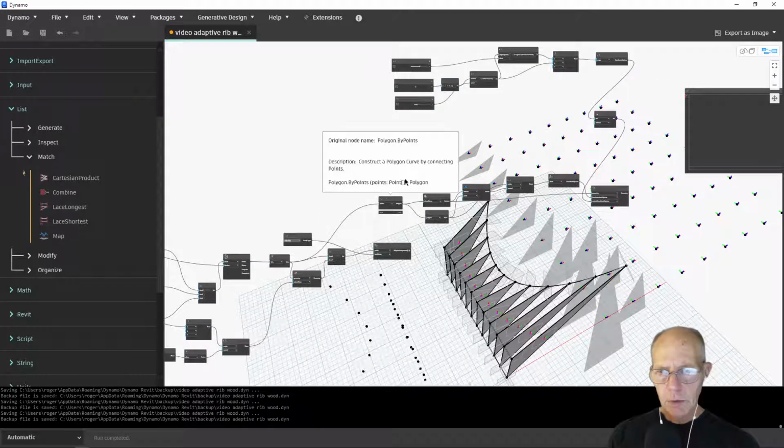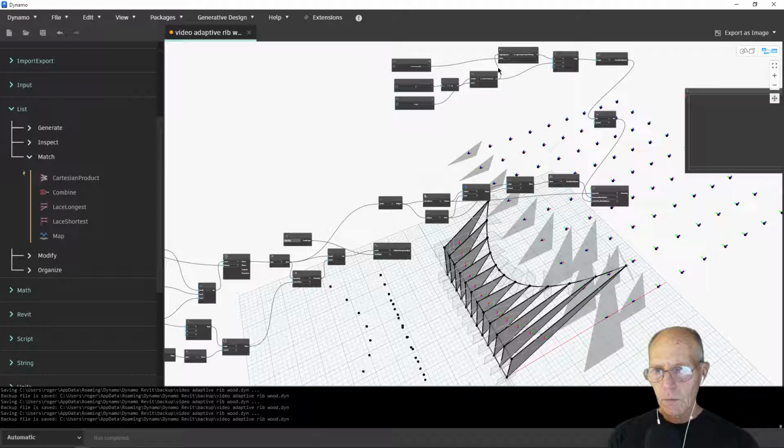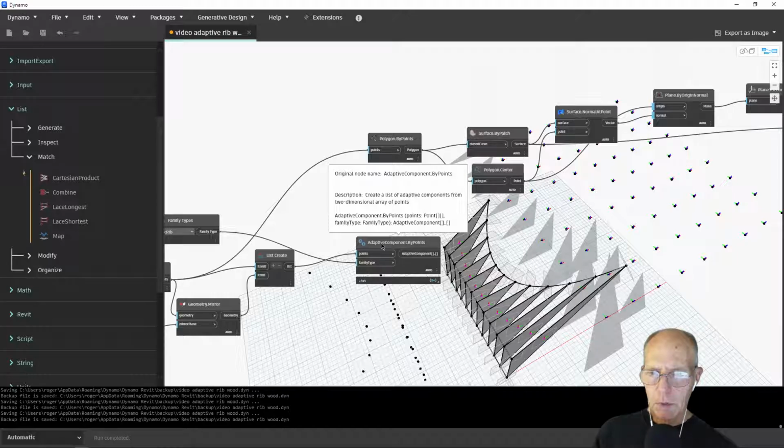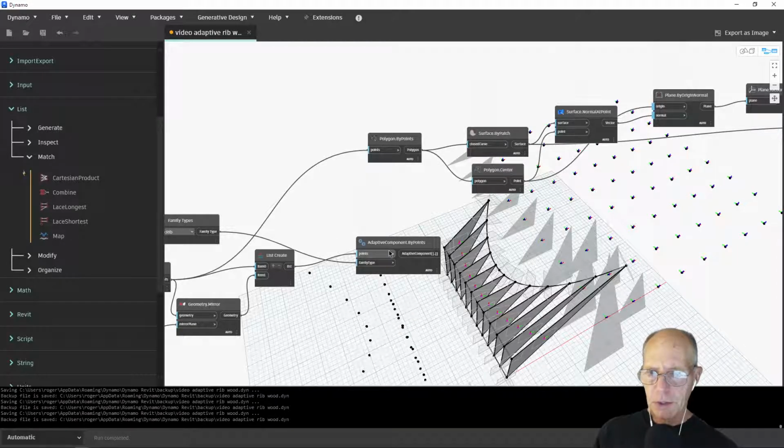And then I put us through this new exercise of finding each one of the midpoints of this, and then creating a new coordinate system up here on the top that I'm circling around, and then taking the polygons and re-imaging them on this flat surface so that we could dimension them and work with them. So now, besides manipulating polygons, we want to go back to that idea of adaptive components by points. We want these to actually be the parts laying here.